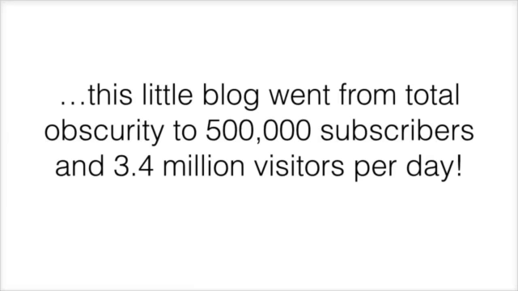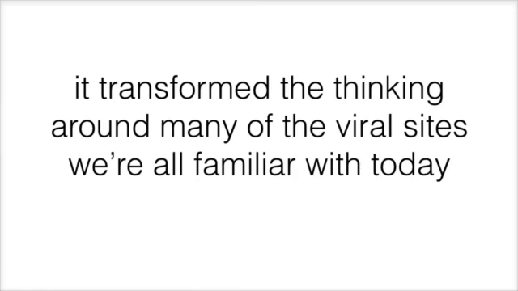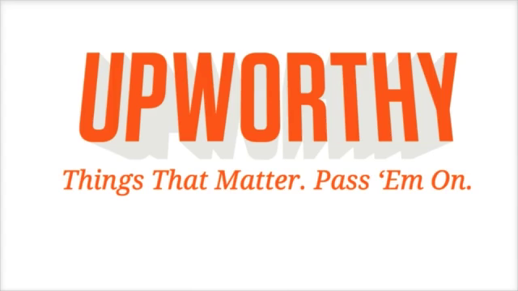In 2012, this little blog went from total obscurity to 500,000 subscribers and 3.4 million visitors per day. It transformed the thinking around many of the viral sites we're all familiar with today, and that little blog grew up to become an internet powerhouse called Upworthy. In fact, other similar blogs actually took on the same principles.